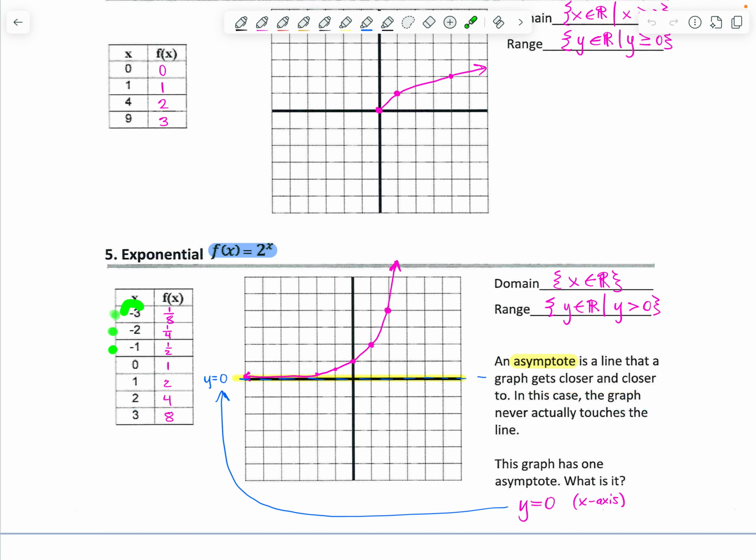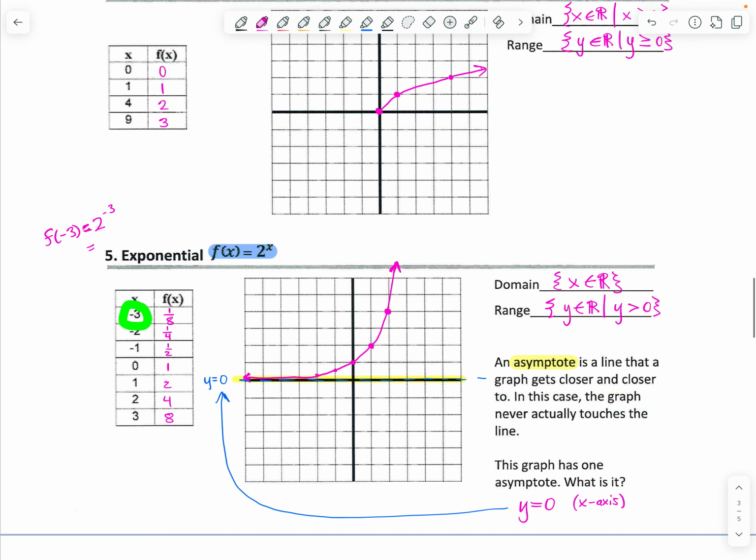So if my x is -3, remember, when we're dealing with negative exponents, f of -3 would be 2 to the -3. And remember, there's the exponent law where I have a negative exponent. I could just write this as 1 over 2 to the +3. And so this would just be 1 over 8, right? A negative exponent just means you're dividing 1 by 2 like 3 times. So like 1 divided by 2 divided by 2 divided by 2. So that's how I get this 1 over 8.